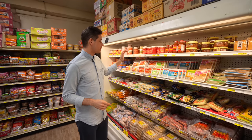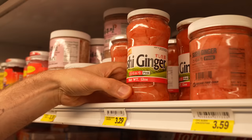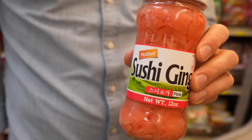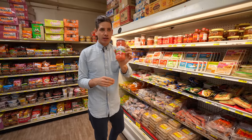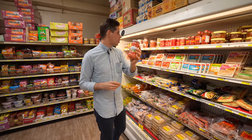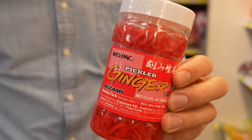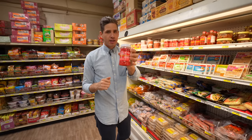The other thing I always get over here is pickled sushi ginger — both types. I really like the sweeter, crunchier, thin-sliced stuff. This goes on top of salads and it's great as a pickle if you want something sweet and tart with that pungent ginger aroma. And then the stick-shaped longer stuff — this is what goes in Japanese street food like okonomiyaki and takoyaki.